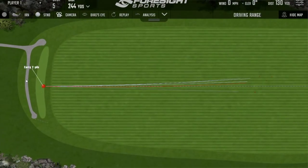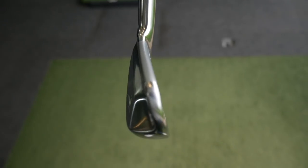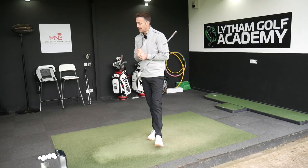Okay, so there's the MP20 HMB. That's my current gamer, which I do enjoy. I love the flight of it. As I say, there are a couple of little negatives, maybe through that shaft option more than anything, not really the head, to be honest. But let's move into the Wilson. We'll hit some shots with that, see if there are any real differences, and we'll look at some numbers after that as well.